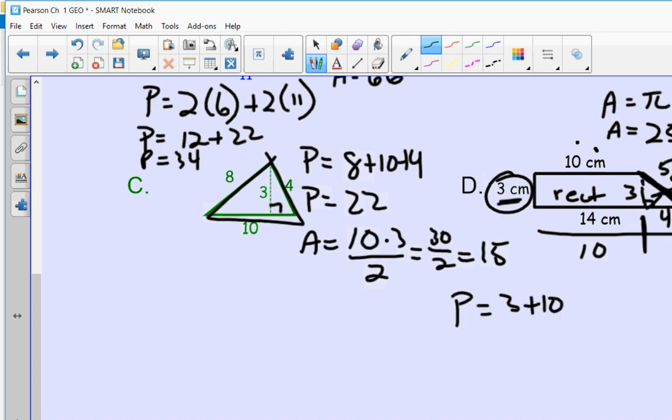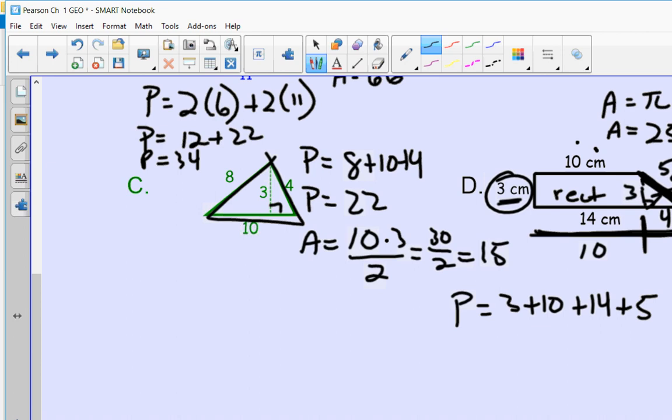I'm going to take this 14 now. I kind of broke it up to help me get something. So that's going to be 14, and then this 5. Okay. So I'm ignoring the 4 because that's part of that 14. Okay, so that's 4 sides.